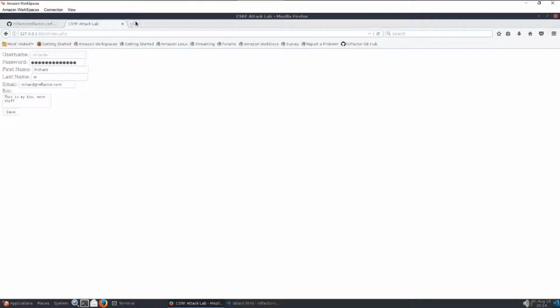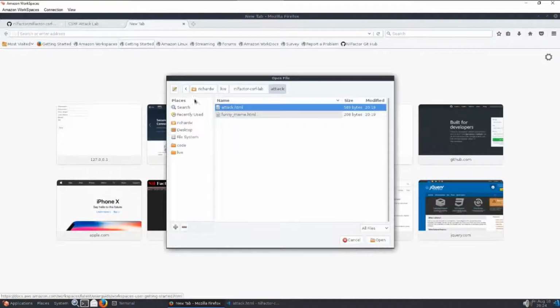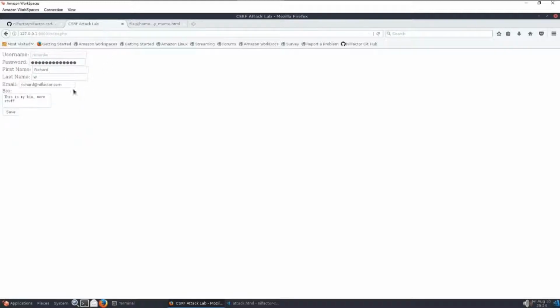So let's go ahead and open that here in our browser. And see, it just looks like a normal page. You wouldn't be able to tell that there was anything going on. And if you reload this page, you'll now see that they have essentially stolen my account. If this was a real site, they would have made a profile update, and now they would have my account. I couldn't reset the password because they changed my email. And yeah, this is something we don't want occurring.